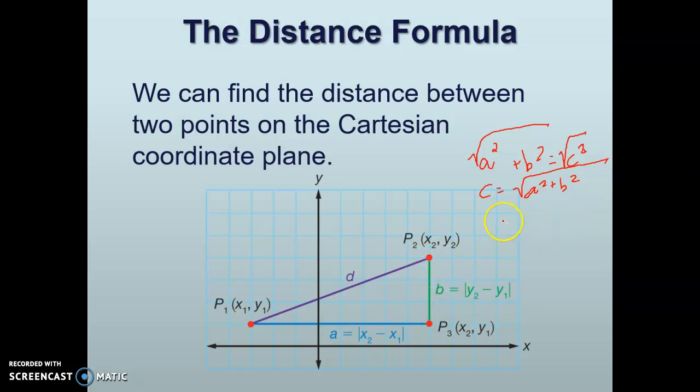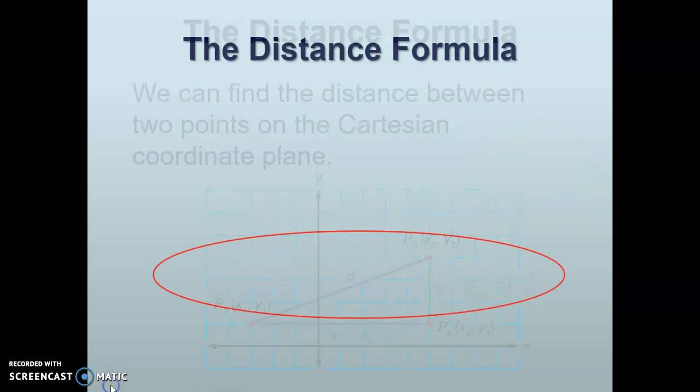Well, you can see that we can write that as, our a side is x minus x. So a squared would just be x minus x, squared. And our b side is just y minus y. So we would substitute y minus y, squared. And what we have here is what's called the distance formula. We took the Pythagorean theorem, we just wrote things in a little different order, and we come up with the distance formula, which looks like this.